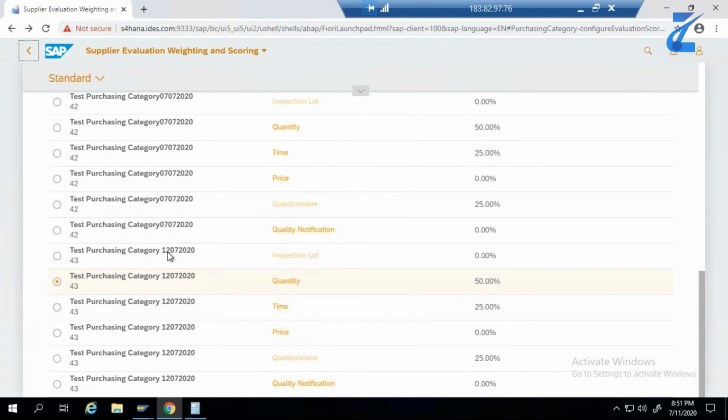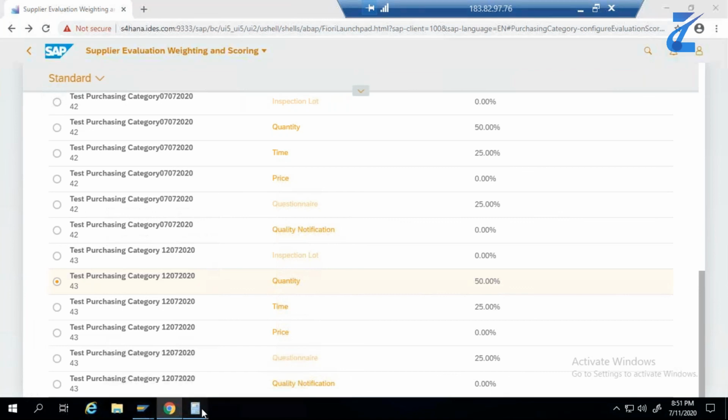So now we can do the respective transactions. We can create the data on which these vendors will be evaluated. What we will do is create 3 purchase orders and 3 goods receipts, and we will vary the dates, which will give a reflection of the time, and we will also reflect the quantity. And the questionnaire score is already there. So from the score of the questionnaire, 25% is going to come.